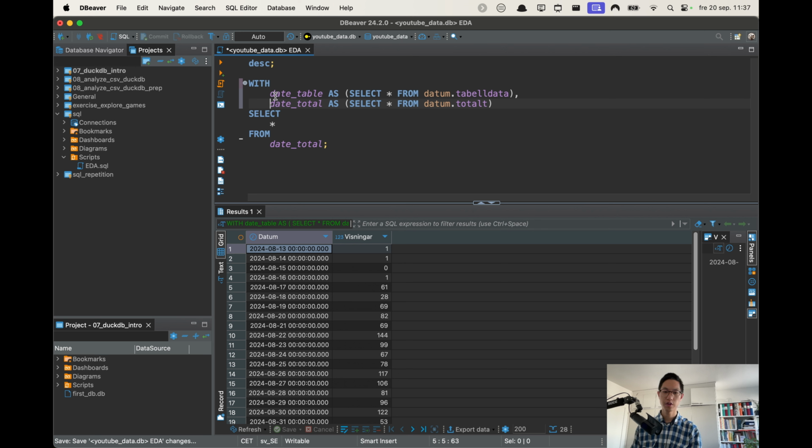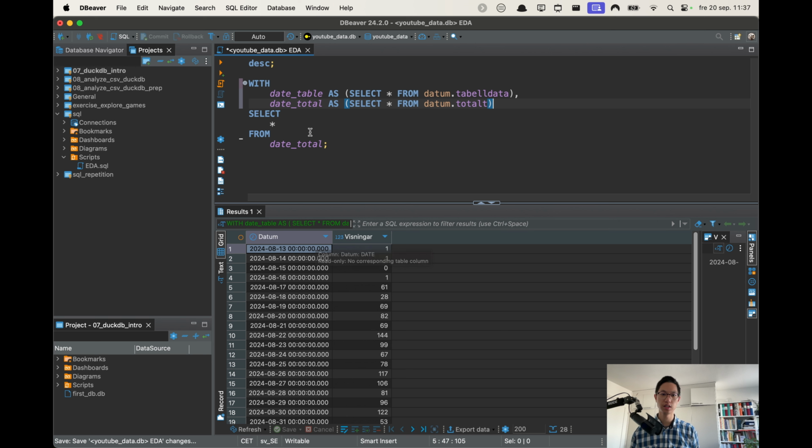So we have this date table as this select, and we have this date total as this select, right? So I could join on datum, because we have the same datum.